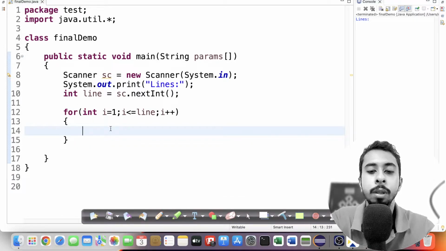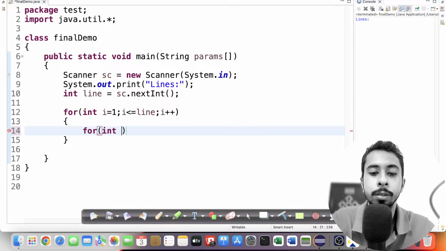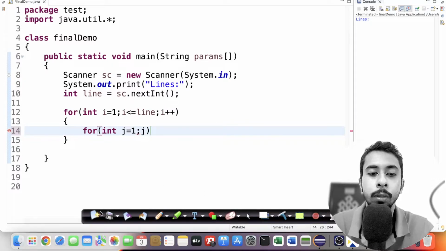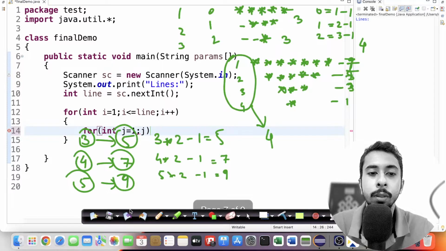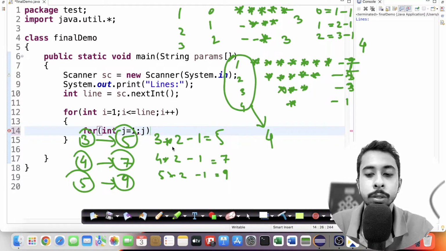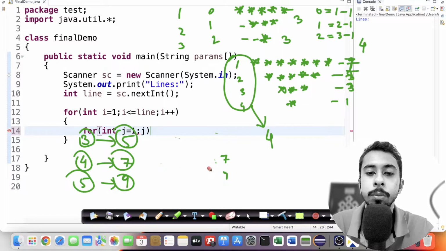I will simply write a for loop, say int j equals maybe 1. Maybe it's difficult for you. Let me show you this and let me delete this thing. Let me clear this up.